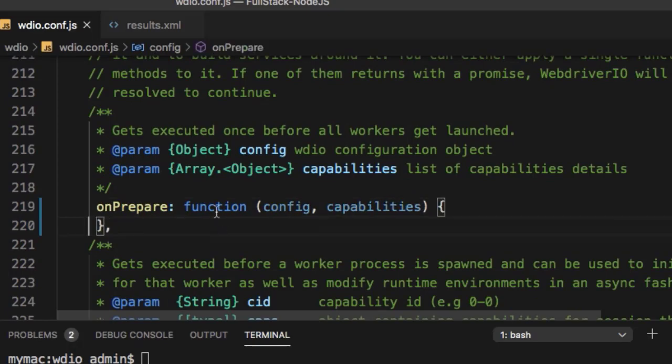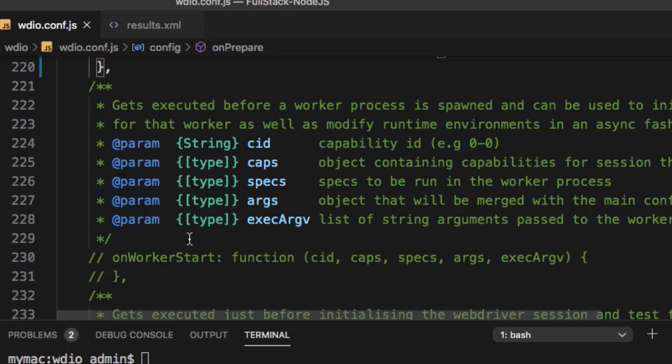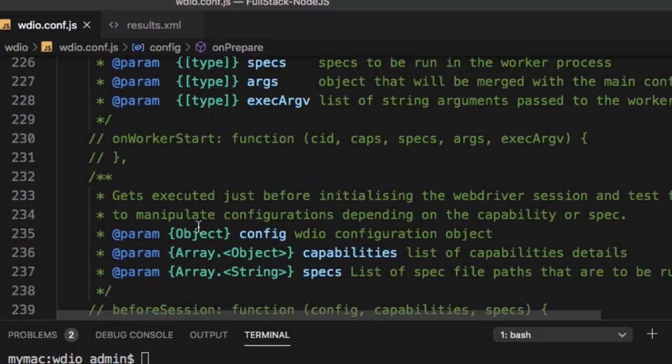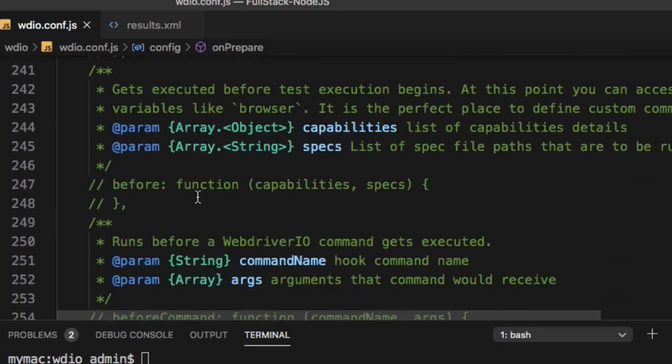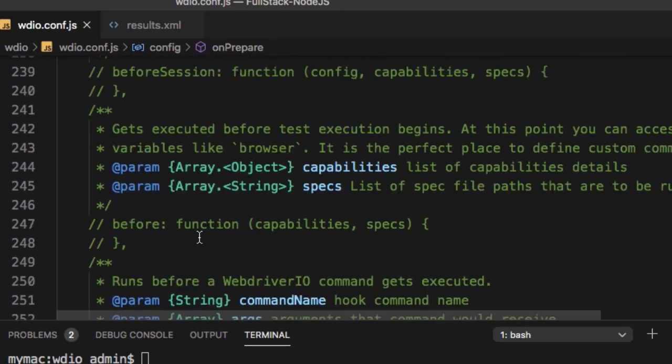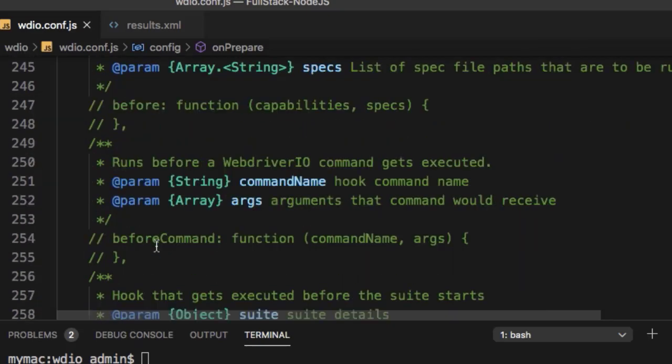For example, if you want to execute certain code in the onPrepare hook, you can write code right here. Then there is the onWorkerStart hook, the beforeSession hook, the before hook. They have given a description as well, explaining the purpose of each hook, or at what point in time it will get executed.